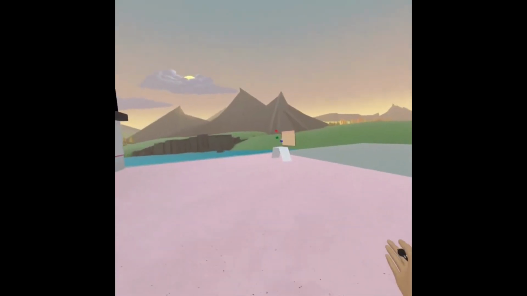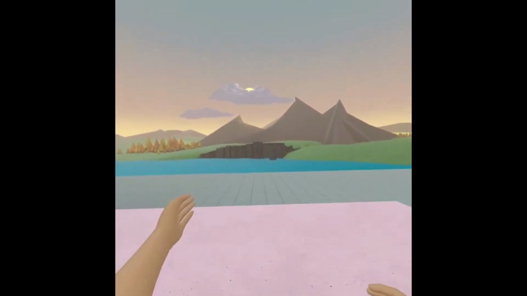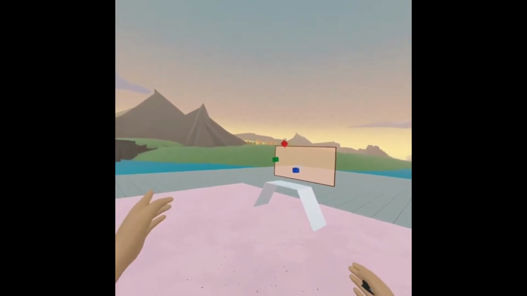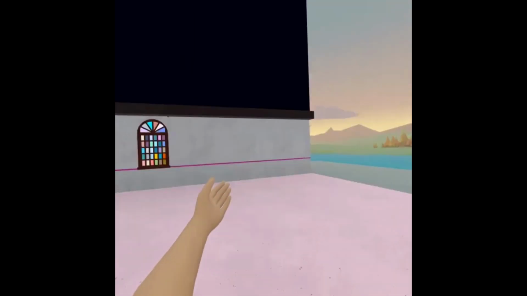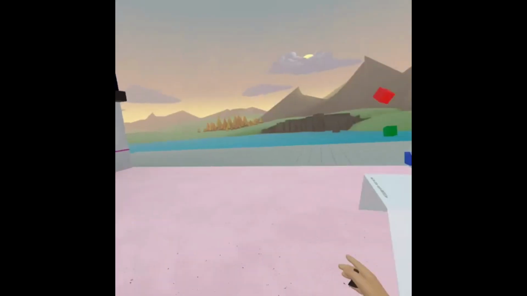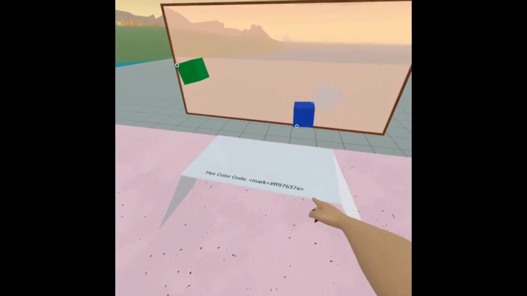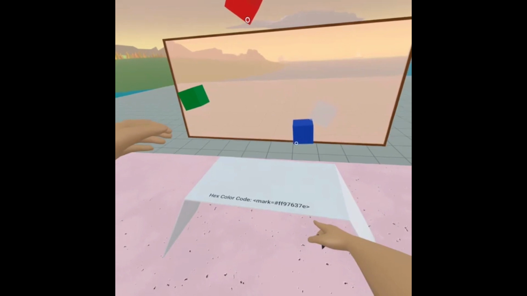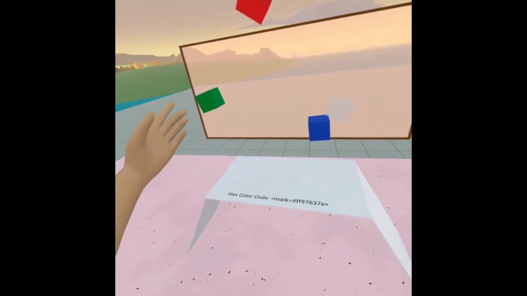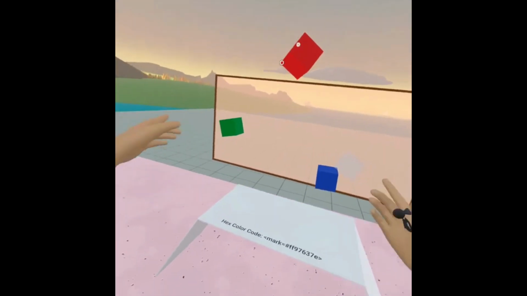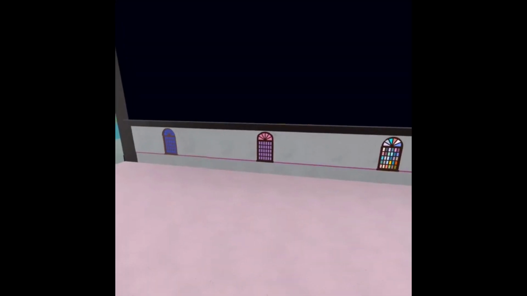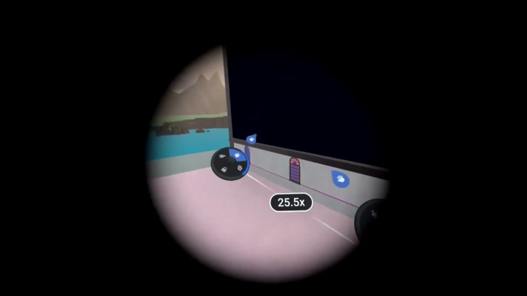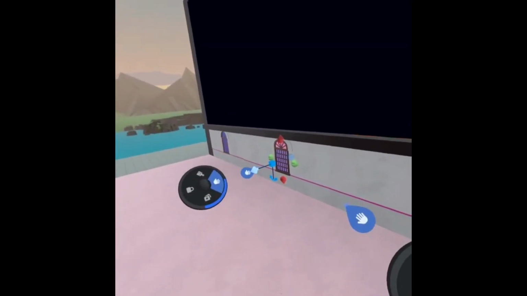So, free asset, super easy to use, no hassle, except now we come to the part where we need to make sure that we don't lose that color. Sure, we could come over here and write the hex code for this exact color, but the whole point of being within the reality for me is to stay immersed, and I don't want to take my headset off. So what could I do to make sure that that doesn't change? What we're going to need to do is actually pull that glass out.